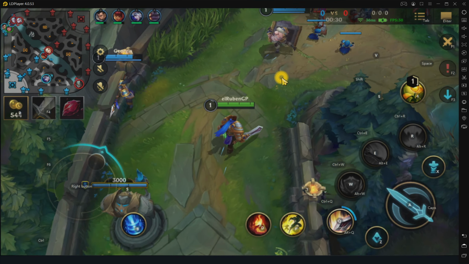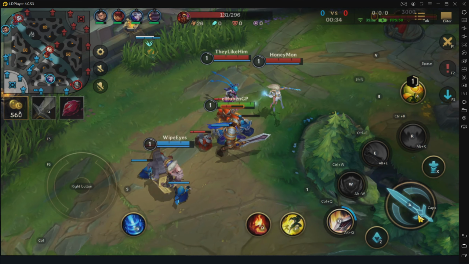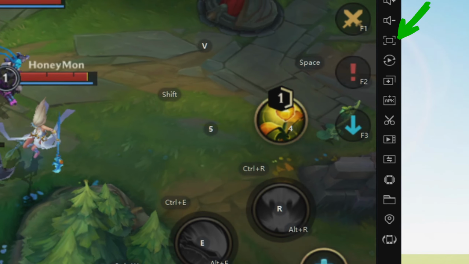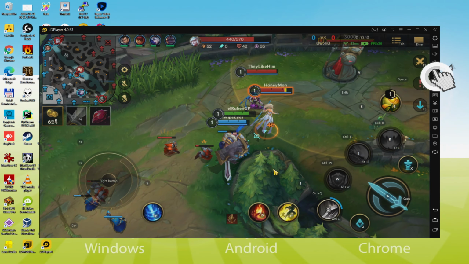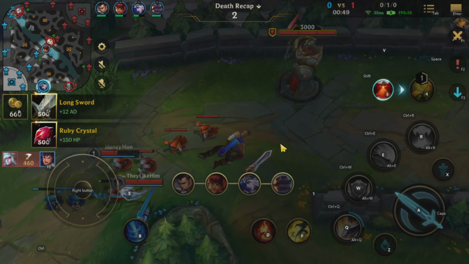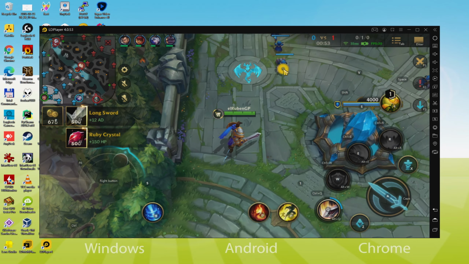Thus the monitor is maximized, with one border at the top, one on the right side and one at the bottom. If we wish to play the game in full screen, we click this particular icon. And we will indeed be enjoying the game app in full screen mode. To exit the full screen mode, press the F11 key. And we would now be in regular computer screen mode.